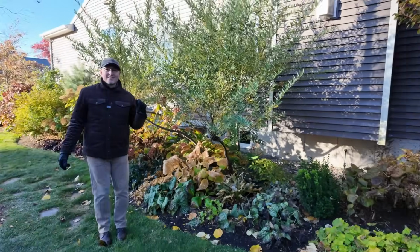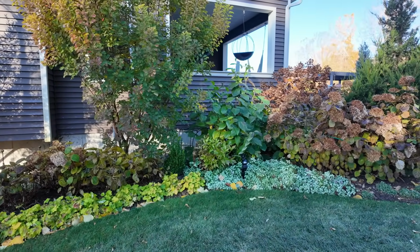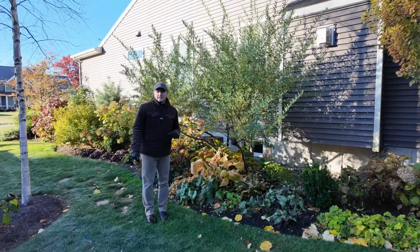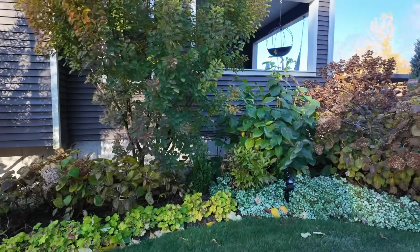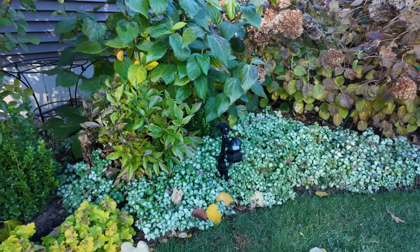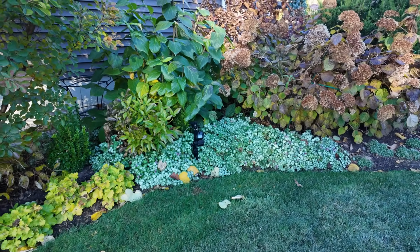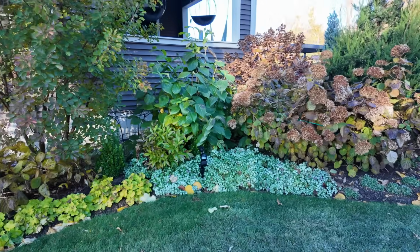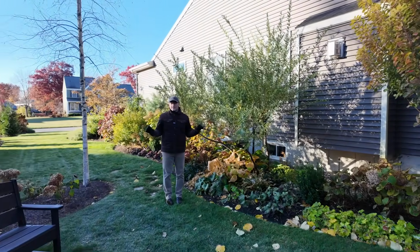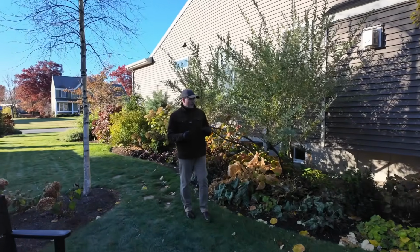Oh, ooh, I just set off the yard enforcer. We turned off the hose, but there must have been some water left in it. That's okay. But see, if we were a deer, it works. This is what we have to ward off deer from the hydrangea room. It's the Yard Enforcer from Orbit. It's hooked up to the hose, so obviously we're going to have to take it in soon. Look at it, it just wants to spray me, but we turned off the water. But it's heat sensing and motion sensing, and it sprays the deer during the growing season. And it kept this area from being touched by deer, and that makes it a significant winner.